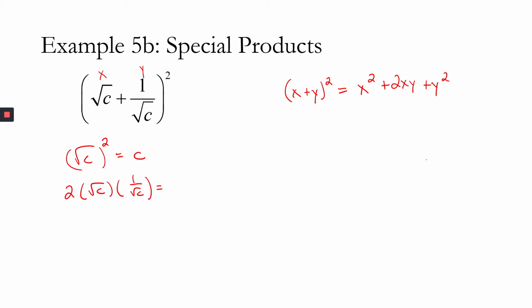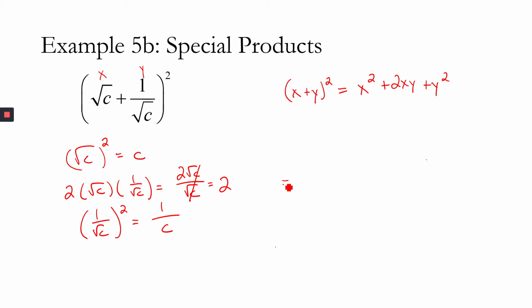times y. This ends up being kind of a gross fraction, but if we multiply everything across the numerator, we get 2 times the square root of c, times the square root of c on the bottom. Now that we see that, the square roots of c cancel out, and we get 2. So that one looks a whole lot better than what we thought it might have been. And then to find our y squared part, we square that other chunk, and we have 1 on the top, and on the bottom the square root of c squared just gives us c.